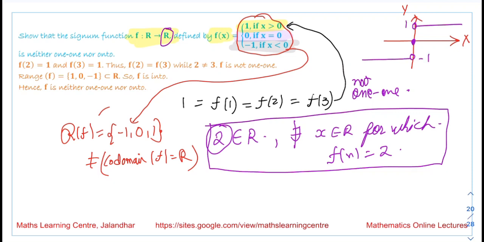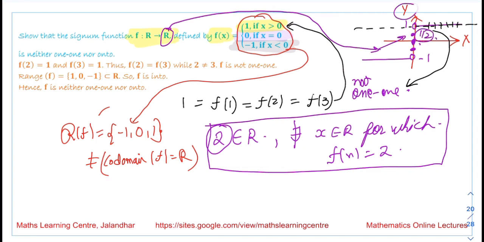So we are saying if we draw a line parallel to the x-axis at this point over here, it is intersecting this graph at infinite points. It means this function is not 1-1. Next, we are saying there are points over here. We are talking about the codomain over here, it is R. So if we consider a point, say 1/2 over here, y is equal to 1/2, then there is no pre-image of this point 1/2. It means this function is not an onto function. So there are different ways to prove it.